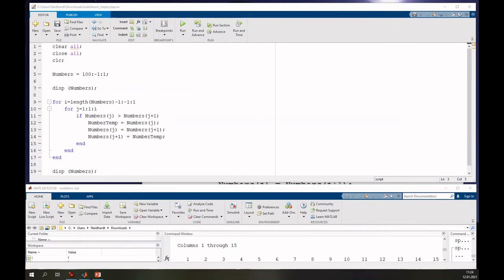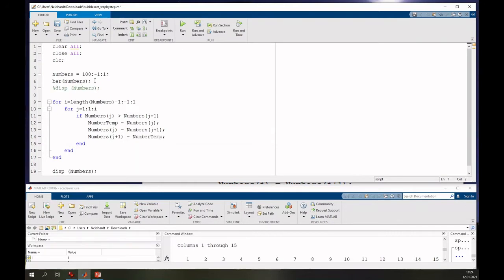As a first extension, we want to add the graphical output so that we see some bars which represent the numbers. In MATLAB, we can use the function bar, and what we do is we first of all display the bars of the original input vector.